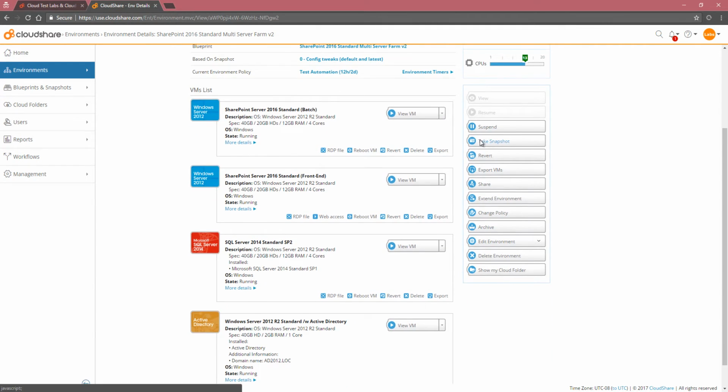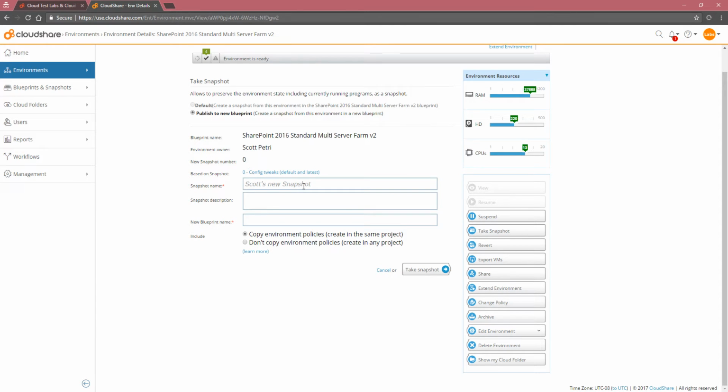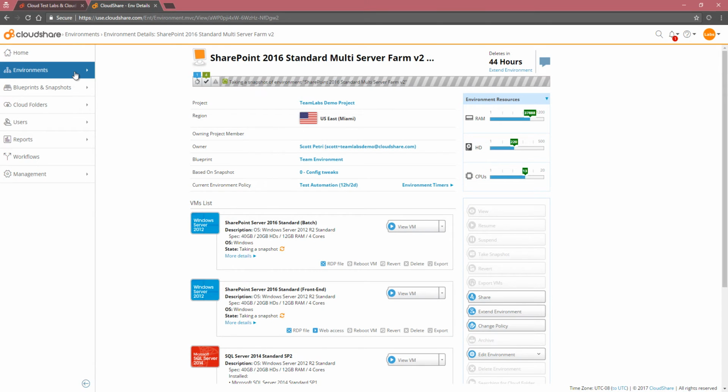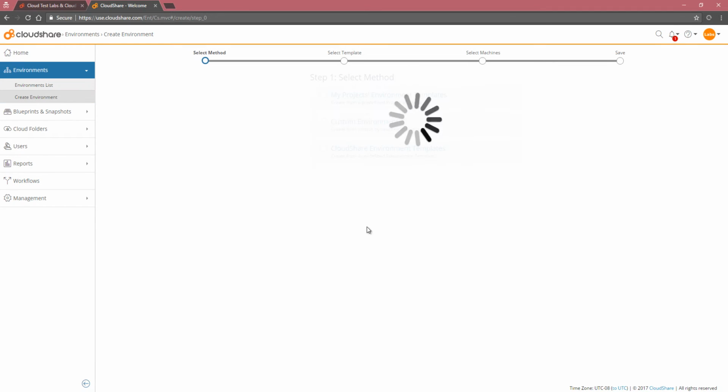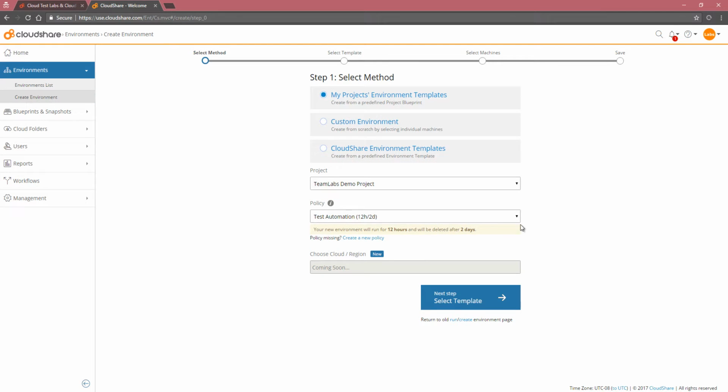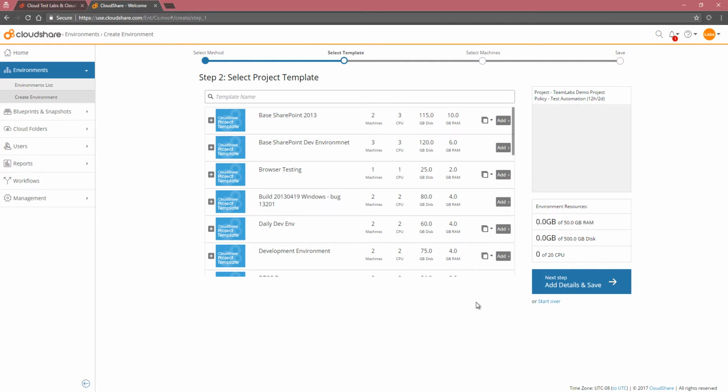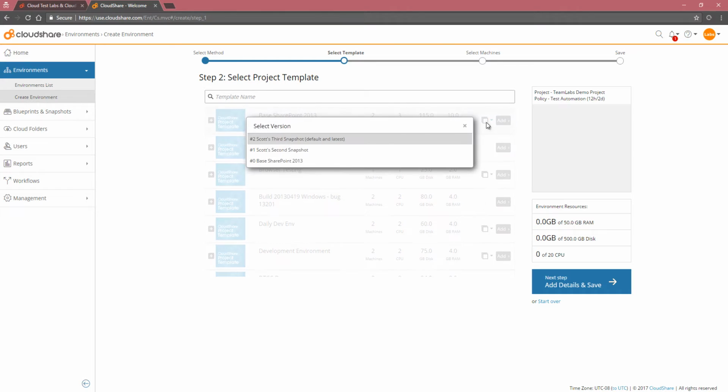Once your environment's all set and configured, the final step before sharing it with your team or preparing for the next dev cycle is to take a snapshot. This is what will save your environment in its complete running state. That snapshot then lets you also come back to your own environment templates and recreate it from the saved state. You can pick up from where you left off and start working on your next version. Every environment can have multiple snapshots, and that's what lets you restore to previous dates.